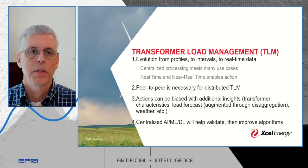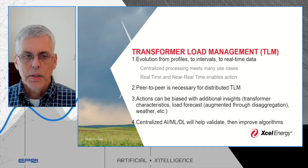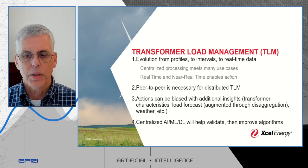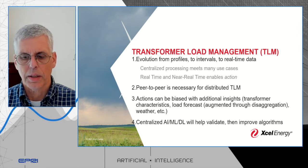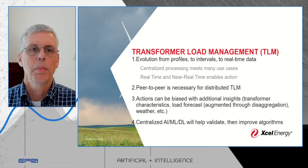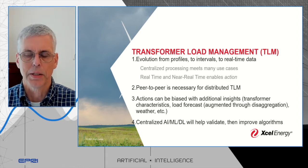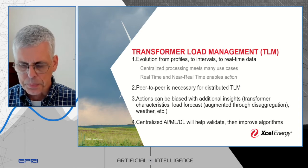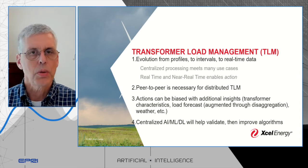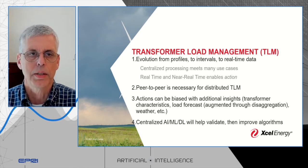The second thing I will mention is peer-to-peer processing or peer-to-peer communication. When the meters, as I mentioned before, the total load impressed on the transformer is the sum total of the load on the customers that are served. Well, how can they know what that is unless they're communicating with each other? So the peer-to-peer communication, in our case, it'll be done predominantly over PLC, but other modes are possible, power line carrier, I should say. It enables the utilities to socialize their information, and a total load can be calculated, compared against the rating of the transformer. And now we truly have some edge computing going on that's giving some really valuable insights.